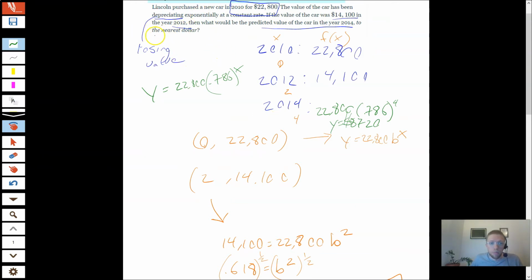One of the annoying things about internet math is that you have to pay attention to how it asks you to round, or you'll get mercilessly marked wrong, so make sure you're paying attention to that. These, I believe, always give you in terms of a year. So if you rewrite your first year as year 0, they will look exactly like you did in the last lesson. So finding the model is the same, and the only step we're adding is plugging in an additional year. As always, if you're stuck, come back to the video, watch the Delta Math video, or ask me for help. Otherwise, good luck, and we'll see you next lesson.